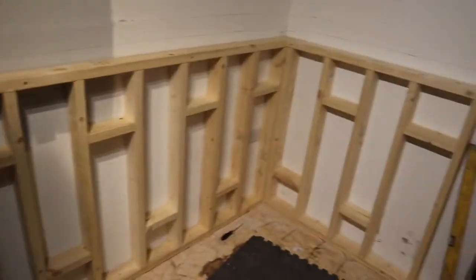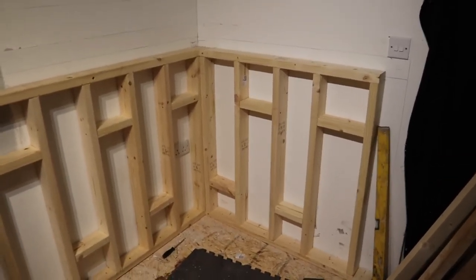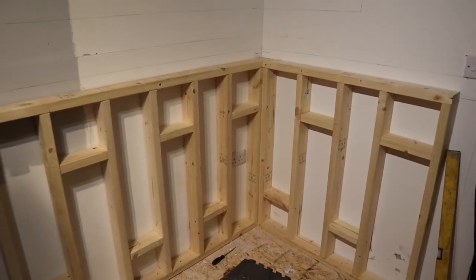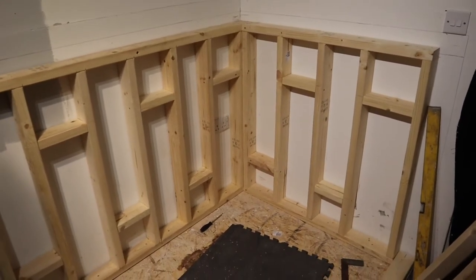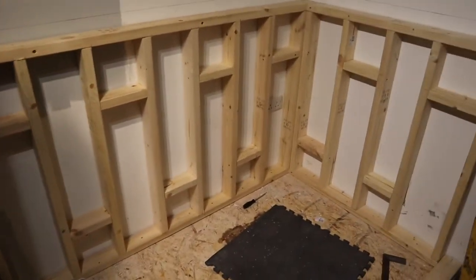So, got them two sides in. It's taken probably about 5 hours in total. I did stop for a lunch and stuff. Normally, I probably wouldn't stop. I'd probably just work straight through, but I have to force myself sometimes to stop and eat and drink. Otherwise, I'll just keep working all the way through. So that is as far as I've got.